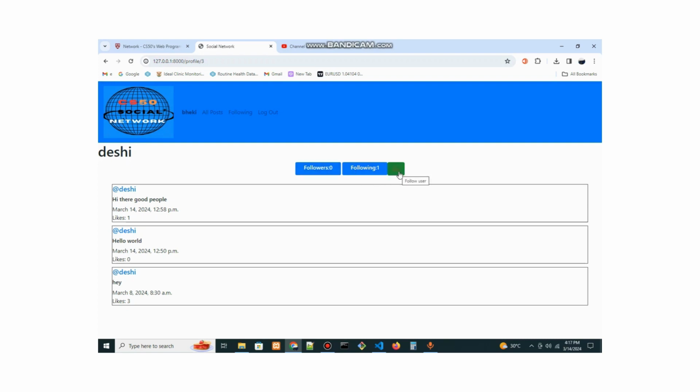Then you can also click the button to follow, which is basically a toggled button. If the user is following, the button will change to unfollow. If the user is unfollowing, the button will change to follow, so that you can follow the user back, as you can see here.